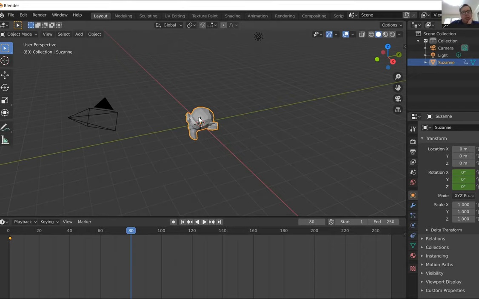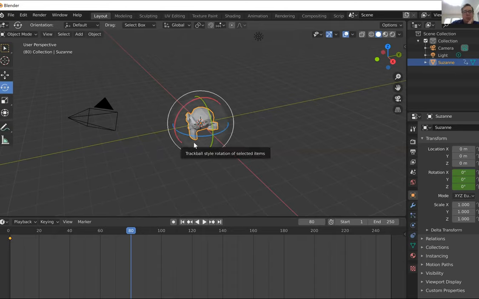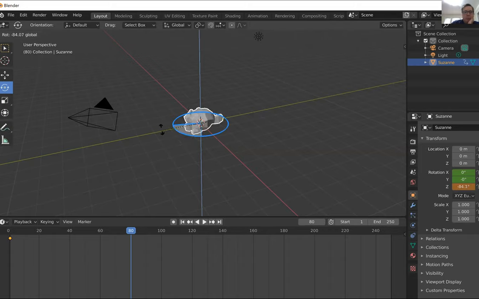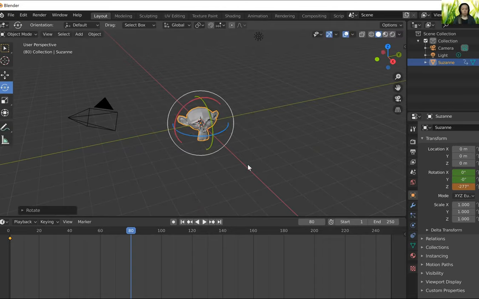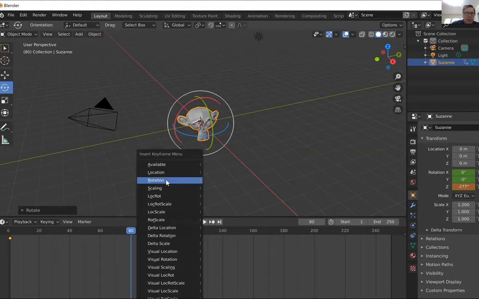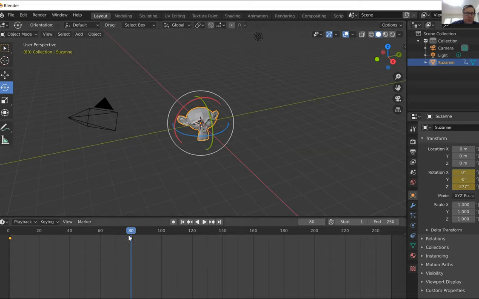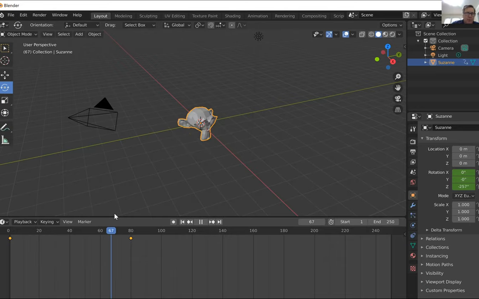And so now you want to rotate them. Well, you can rotate them around any axis, but let's rotate them around the Z axis. So you hit the rotate widget and the blue circle, and you can rotate like that. And then once again, you go up here, put the arrow in the viewport, hit I again, and hit rotation again, and there's a second keyframe there. So now he rotates. And it's just that simple.